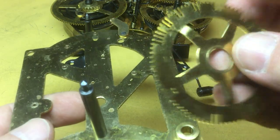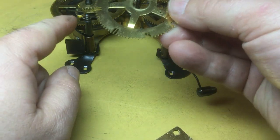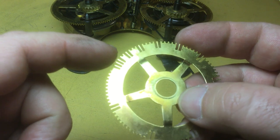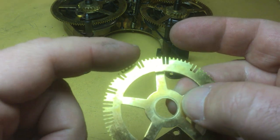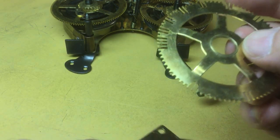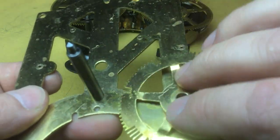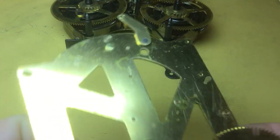And if in doubt, look at which direction the great wheel goes. That's the direction the count wheel goes. It should be counting up as it rotates in the direction of operation. Flip it over and place it on the movement plate.